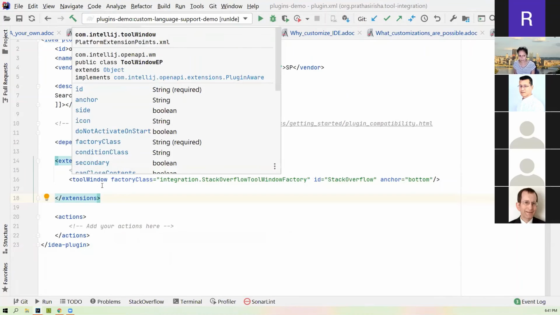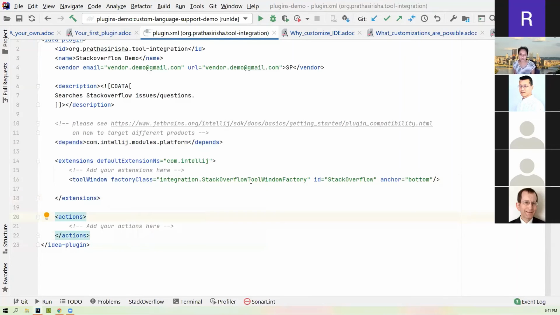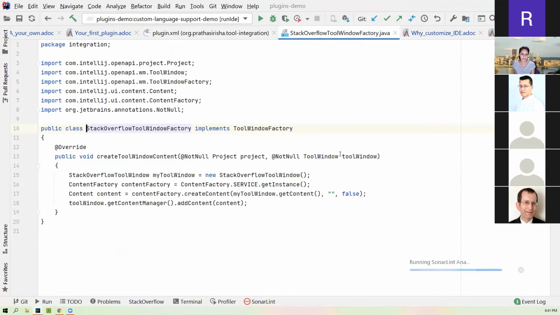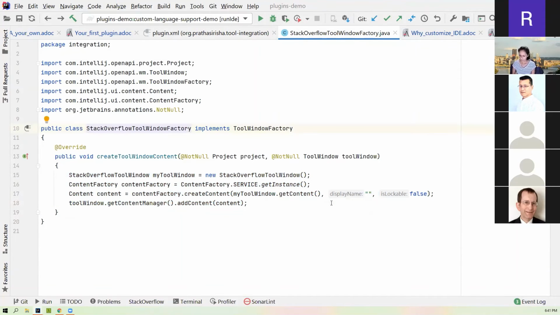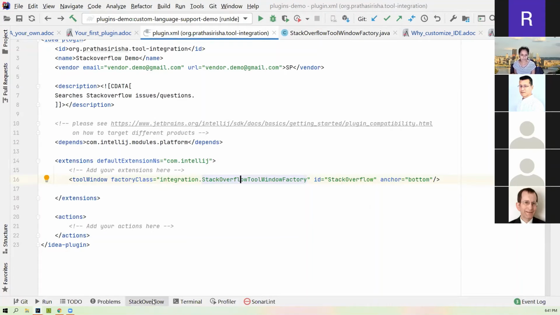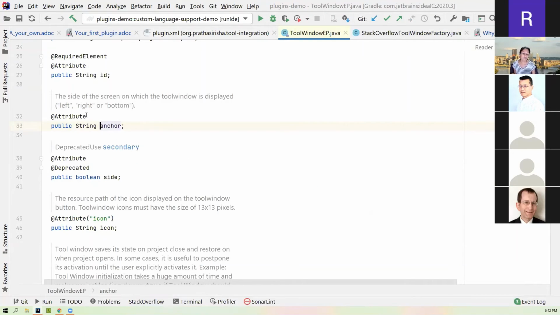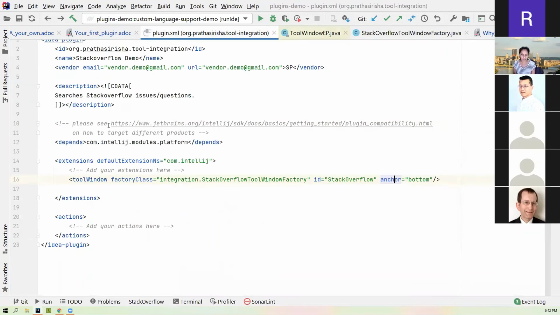Each extension point will have a starting point, an entry point, which is sort of like the main class for the plugin to really function. This is where you'll describe what your plugin does, and at this point, it's just Java code. Let's go back here, and it has an ID, which is the same ID that you would see here. You can anchor it at the bottom, or I think it's east and west, or left and right. Those are the other 2 options that you could have used. In this case, I have it set up at the bottom because that's where I like it, but you could change the orientation to a different location. So that's exactly what an extension does.